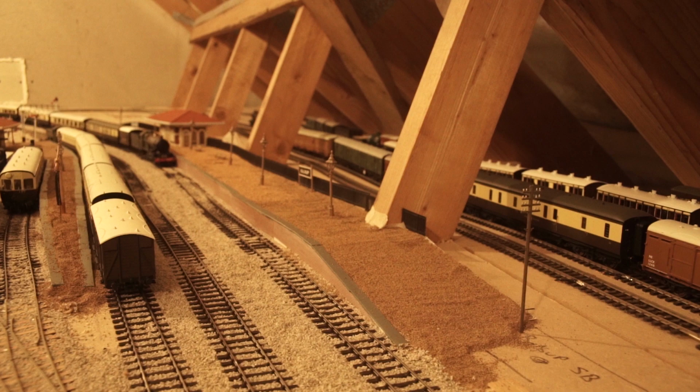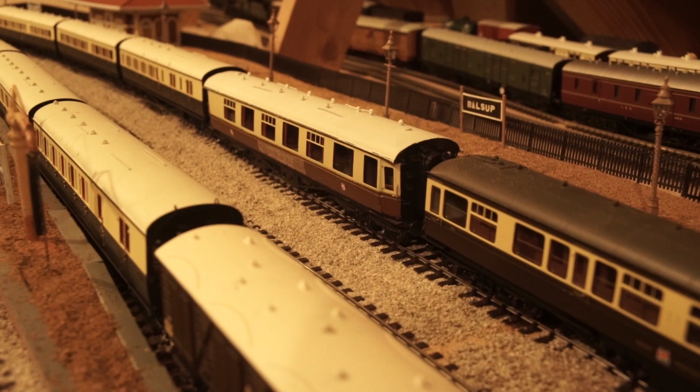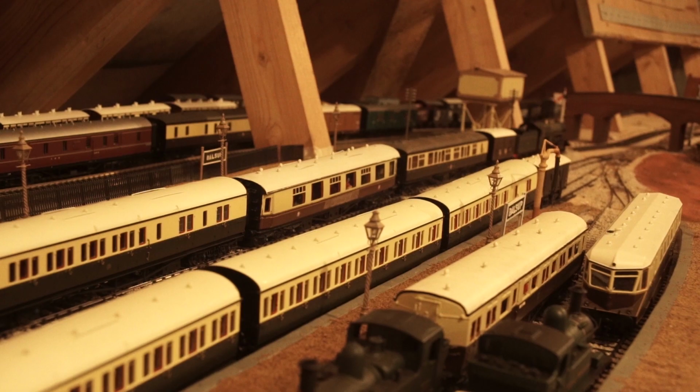I know that Comet will be getting some more of my custom, as for the most part this was a genuinely very enjoyable project, and they have plenty of other coaches that I would really like on my layout. But anyhow, thank you all for sticking with this project. It has been a touch drawn out, I know, but we're there.